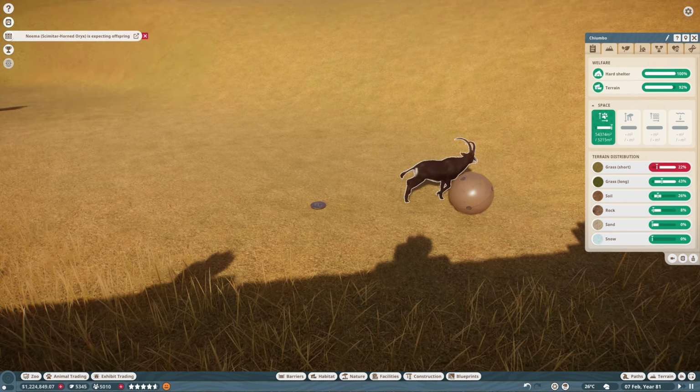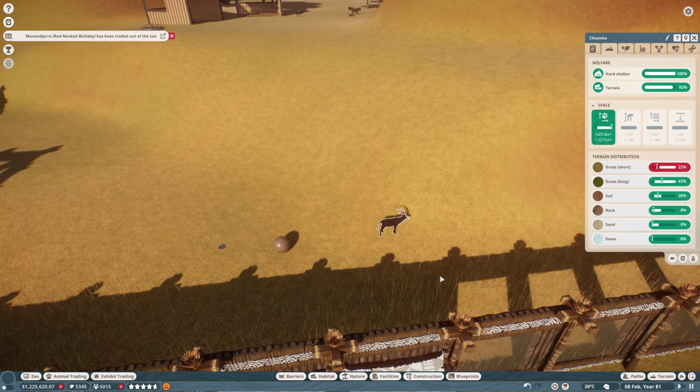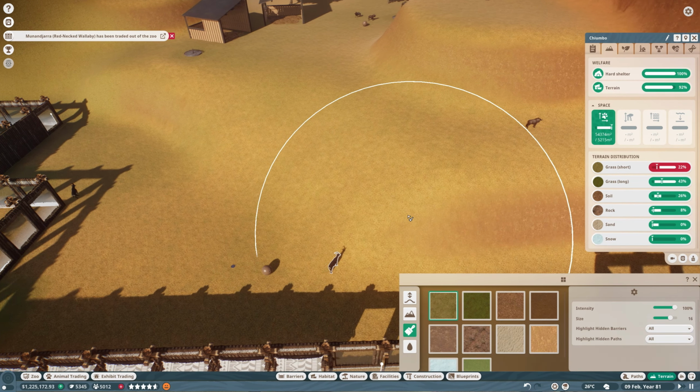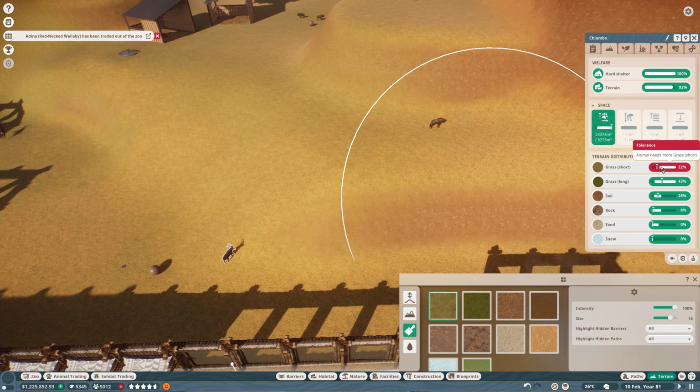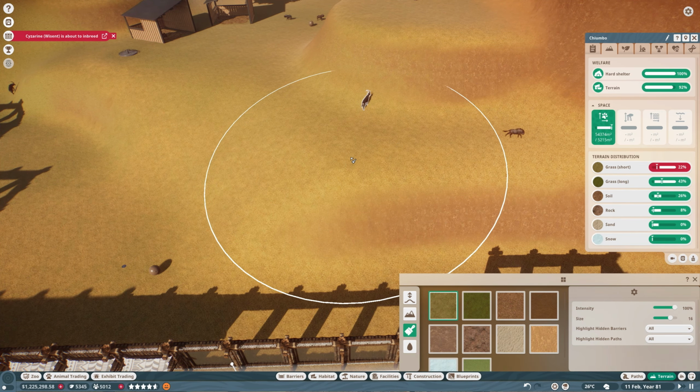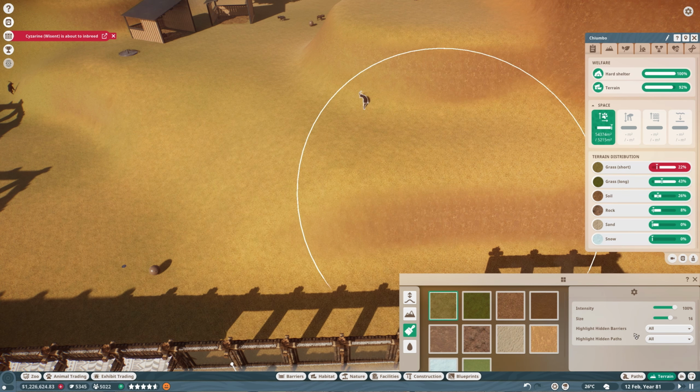What do they think about the terrain? There's not enough short grass for them. They need more short grass. This is going to be a bit of an art. So I'm going to go through with the short grass, add a little bit more short grass. And then we're going to have to check all the other animals that they're okay with it.